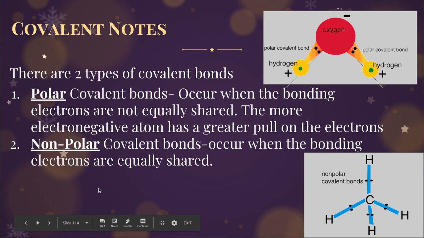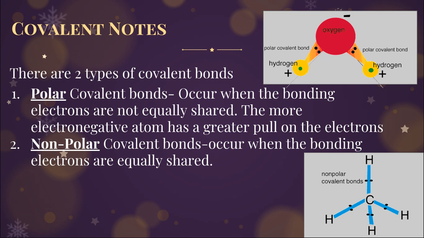There are 2 major types of covalent compounds. There's polar covalent and nonpolar covalent. Polar covalent compounds are when you have a really electronegative element that's sharing the electrons a little more than the other ones. If you remember, electronegativity is one of those trends that you saw on the periodic table, and it increases as you go up the periodic table and to the right. So the most electronegative element is fluorine. If fluorine, for example, is in a bond with hydrogen, fluorine has much stronger pull on the electrons than hydrogen does, and fluorine's going to hold on to those electrons a little more than hydrogen. So it's an unequal share, but they're still sharing.